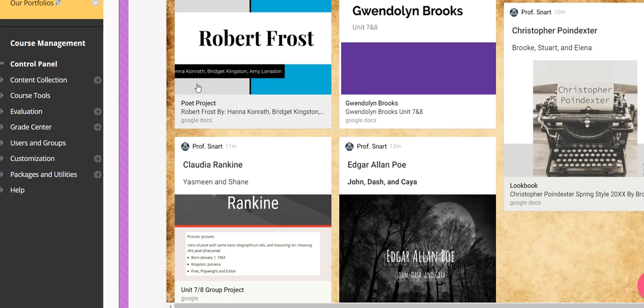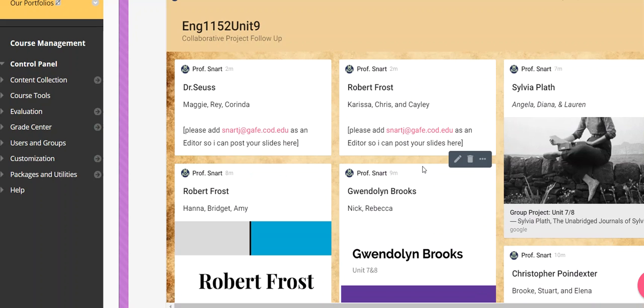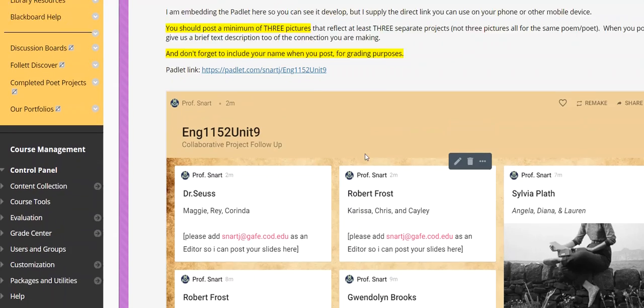But again, it's really your engagement with a few of the different projects that are posted. I think there's still maybe a couple missing. It's hard for me to account for everything, because there's just a lot going on here. But again, if you don't see your stuff, get in touch with me soon so I can get it up there, and it's just so much easier for everyone else to access for our Unit 9 work.